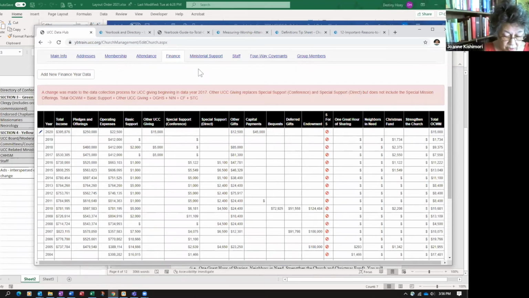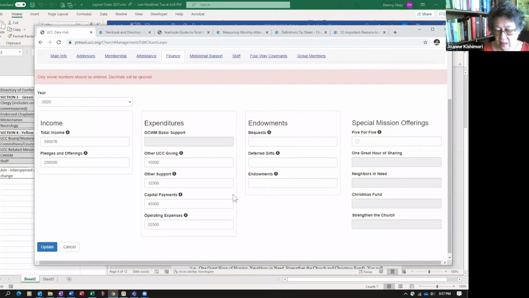Question, going back to the capital payments. Suppose that our church built a new parsonage, and the sale of the old parsonage did not cover the new parsonage. And so we were fronted some money by the foundation, and then we have to pay $791 a month for the next 15 years to repay that. Would that be capital payments, or would that come under operating expenses? I would count that as capital payments, since that's really going towards a capital expense. That money was given to you for a capital sort of expense.